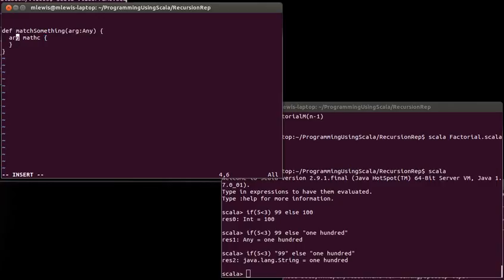And so what goes inside of here? Well, let's write some different cases. Because this is pattern matching, and because arg can be an any, obviously it could be a simple integer. And then I'll print line.